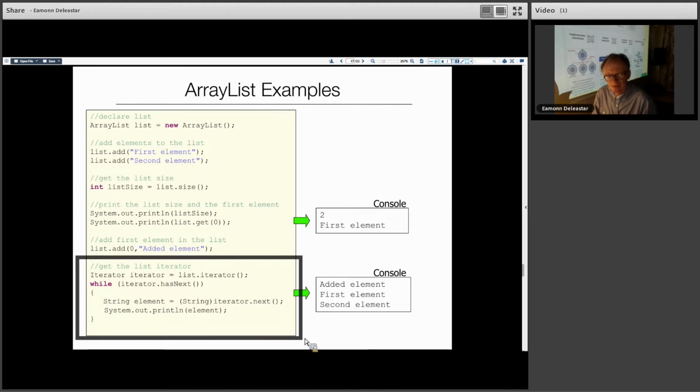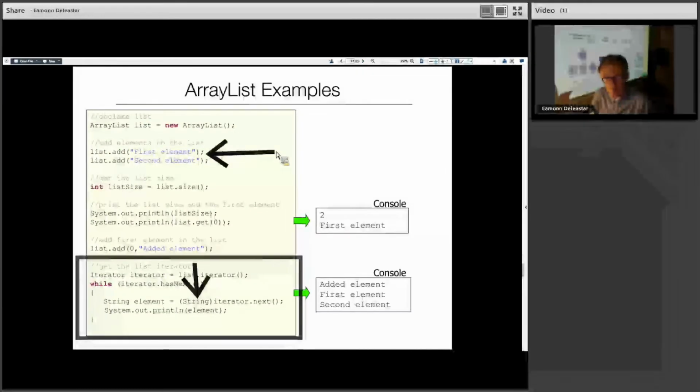You will notice here I'm doing something we thought we'd avoid, which is casting. Every time I proceed through the iterator, I'm casting the next object down to a string, because a string is what I originally inserted up here. And we'll see in a moment how we can make this code easier to read and more elegant by eliminating the need for casting. We'll park that notion for a second.